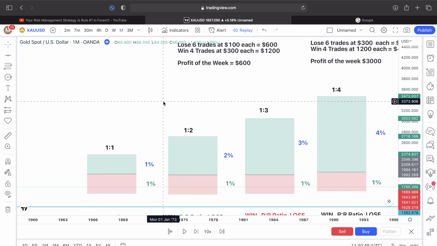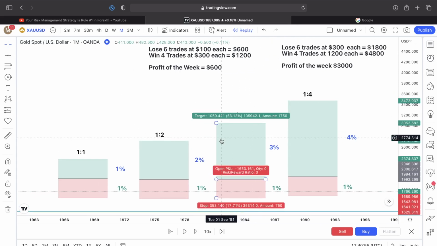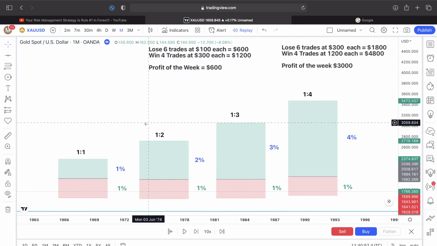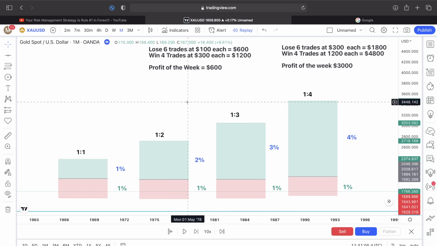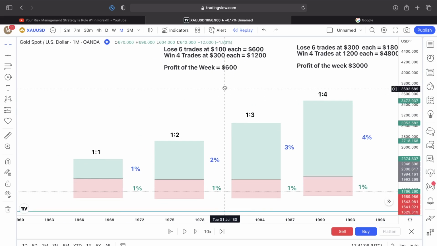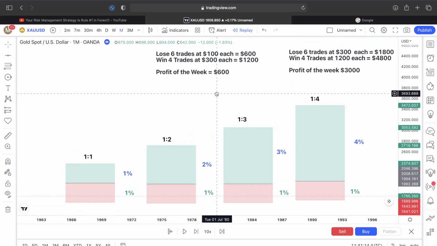But the best risk reward will always be 1-to-3 to 1-to-4, 1-to-5. Everything from 1-to-3 upwards. Sometimes 1-to-2, depending on the setups and how you're going to trade. But 1-to-3 is always a good way of making money. 1-to-3 is always something where you can be consistent in trading, because the key in trading is consistency. That means if you lose, you always need to make sure that you lose less than you actually make.